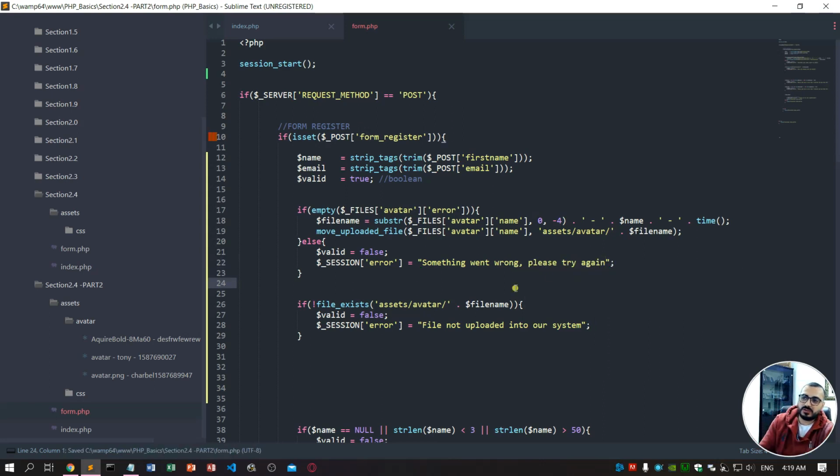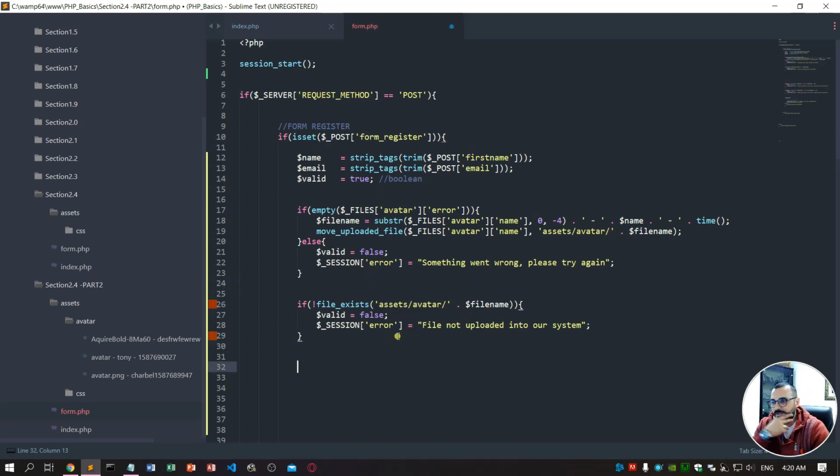In the future, I will show you that in PHP, the files error has many codes, and each one of them will tell you that the file wasn't uploaded, or the file is too big. I'll show you how to use them. Usually we put them in a switch case, and each one shows the user the type of error.